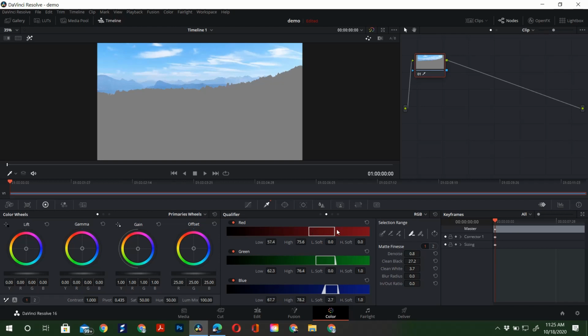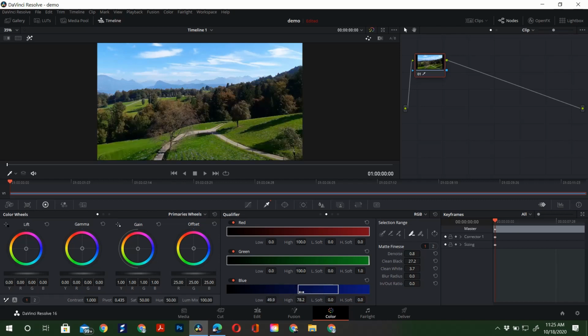There are many tools. Let's say on the red, when you change the high, so this is the max, and the low, it seems like it's not really changing anything, so it's nice to have it like that. For the green, it also doesn't affect anything, but it's the blue which is going to mainly do it. So you have many tools. I accidentally changed this LSoft, so let me reset it so that I can show you what it is.